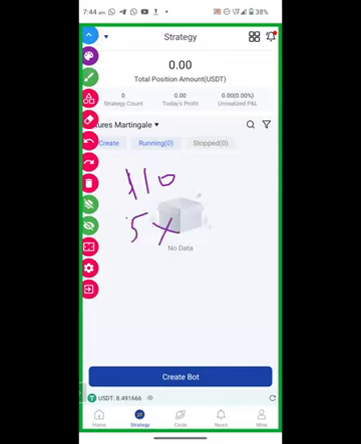It's simply 10 times 5, which gives me 50. So I have $50 there for me. Okay. So now, this $10, in percentage, how much of $10 is $50?